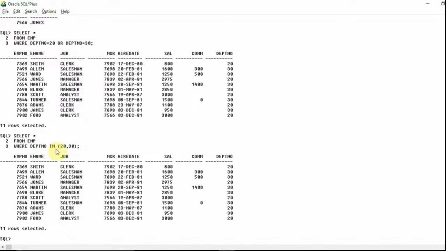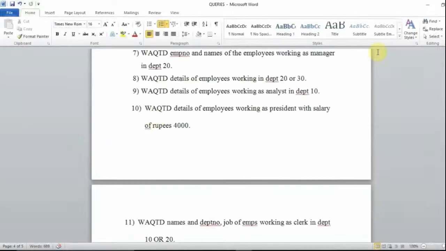Another operator is there which is not in. So it is opposite to in. It is basically excluding the things which are written inside this bracket. If I am writing in, that means it includes the things which are written inside the brackets, and if I have written not in, then it will exclude the things which are written inside the brackets. Got it, guys? Yes. Alright. So I will write clear SCR once again and clear the screen. Okay, so I think we have solved which one?